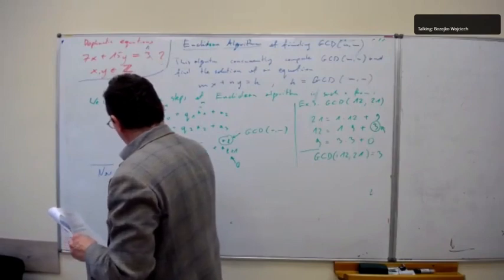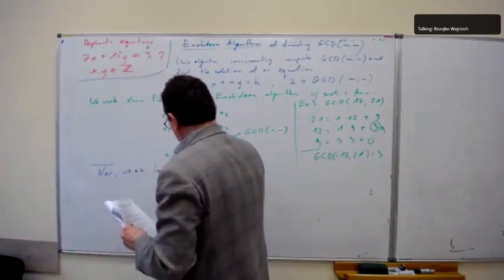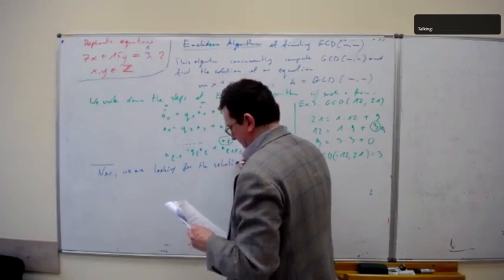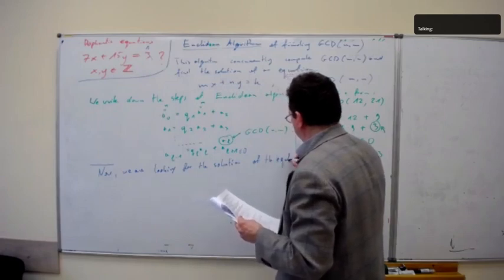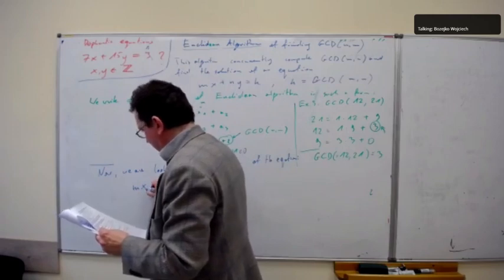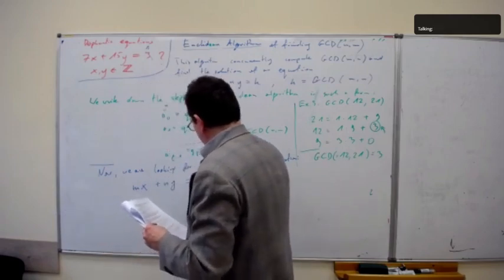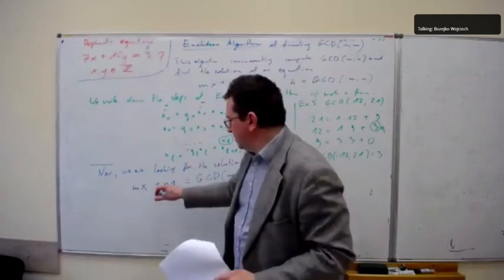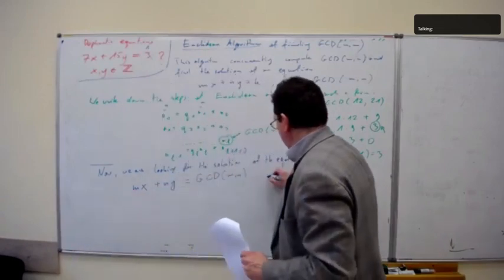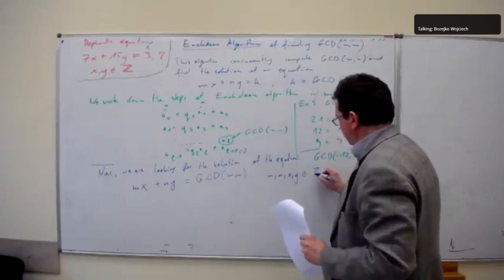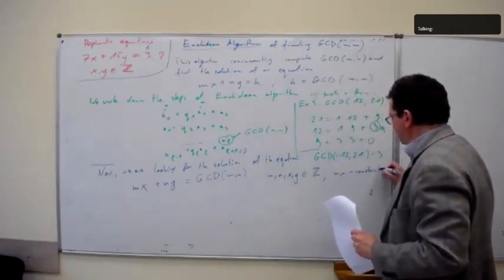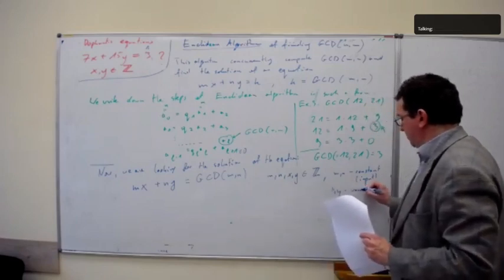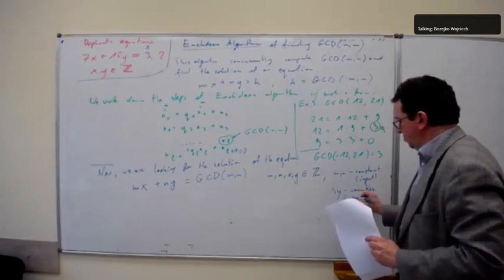We have the greatest common divisor algorithm, and now we'll show how to reverse it, using the factors from the steps of the Euclidean algorithm, to obtain the solution of the Diophantine equation. So now we are looking for the solution of the equation m times x plus n times y equals the greatest common divisor of m and n. m and n are constants, just input numbers in the sense of computer science. x and y are variables we are looking for. m, n, x, y are integers.